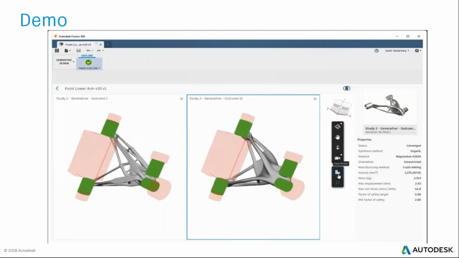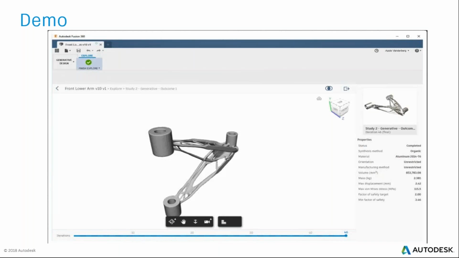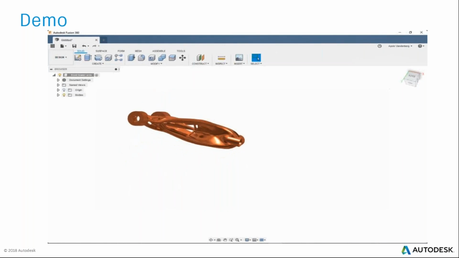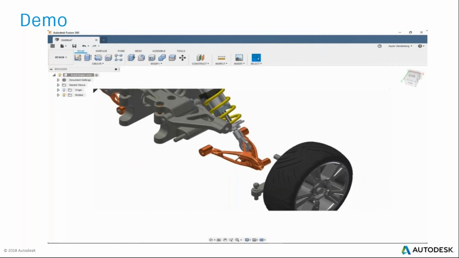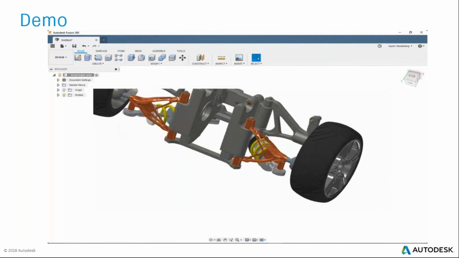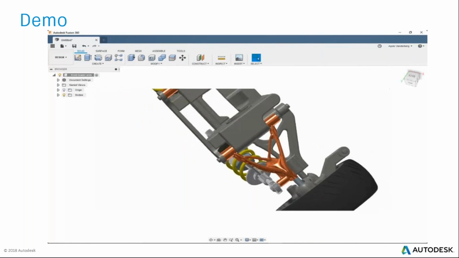And then once we have one that we like, we can actually promote this back into design in Fusion, at which point we can either use it as is, or if we wanted to do further validation, we could take that into Fusion simulation, where we'll actually carry over all of those load cases into a preset simulation. So here, just kind of assembling it into the suspension itself. So that's just kind of, at a high level, the workflow, what it looks like, how we can leverage it.